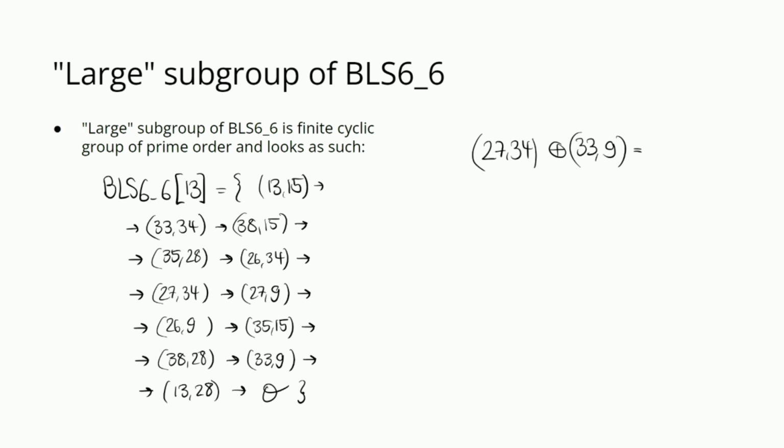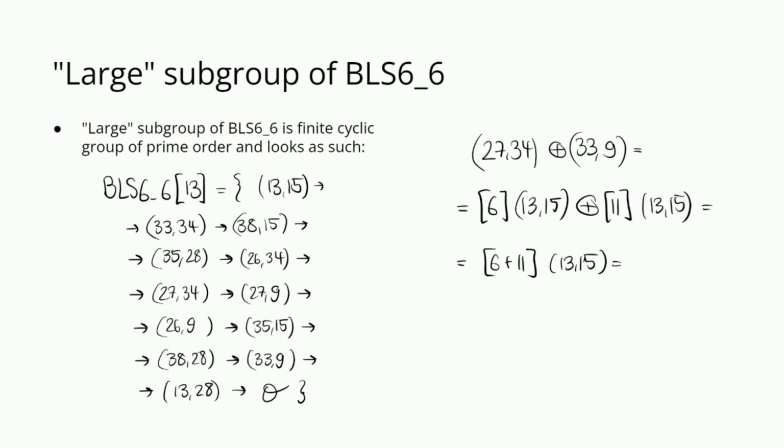So for example, we want to add those two curve points together, and normally it's quite complicated. But since we can do this in logarithmic order, we can see that the first curve point is 6 times the generator, 13 times 15. You can also think of it as a scalar. And the second point is 11 times that generator, so we can just use exponential laws, and so it's 6 plus 11, and that's over F13, that's 4, and so in the end, that elliptic curve addition would be 35, 28.